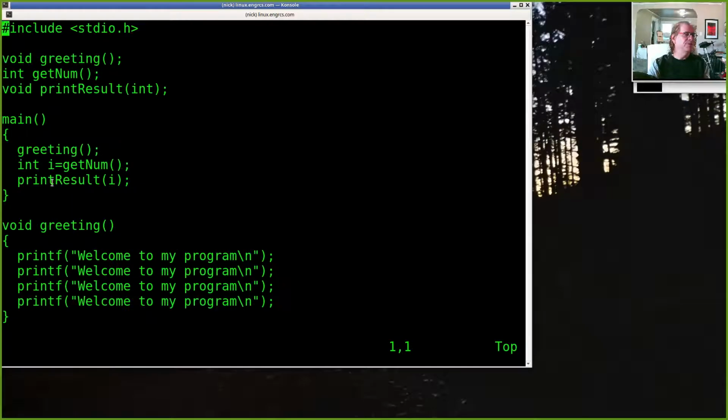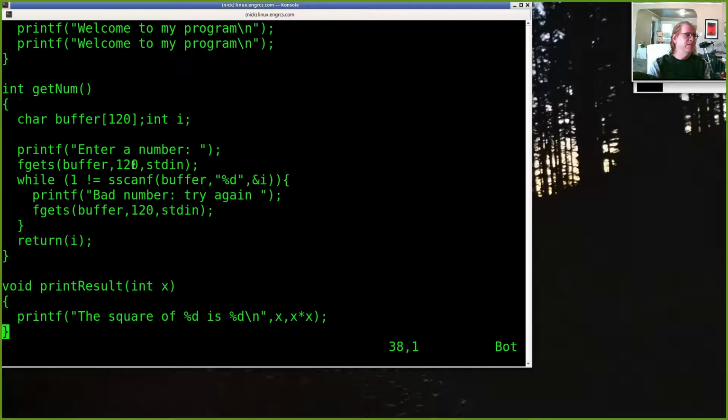And so remember up here when I say I equals get num, that says call this function get num, execute all the instructions in there, come out of that function after a return statement, and whatever value was returned, set I equal to that. So in this case, I would get set equal to what turned out to be I in this function, but it could have been called anything. And then print result takes an argument and just prints it out and prints its square.